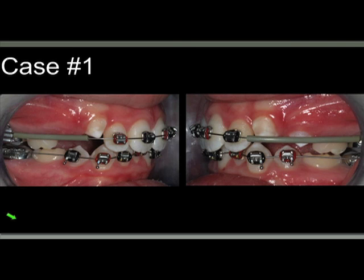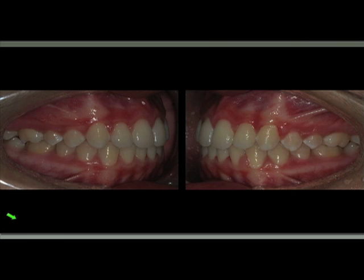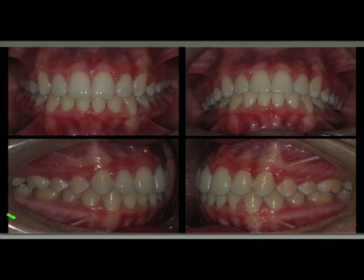Case number one is a class one crowding, and you can see the first wire when we start treatment. This is the last wire just before we remove the appliances, and a very important concept is finishing the case with the appliances in place. You can see here the case after removing the braces. You can see that over here too in this view.